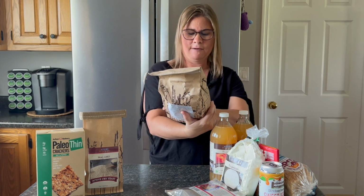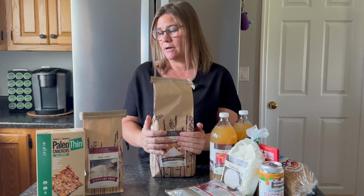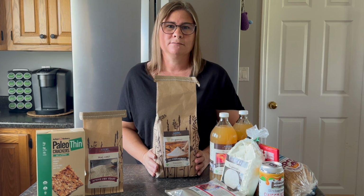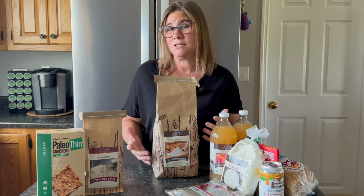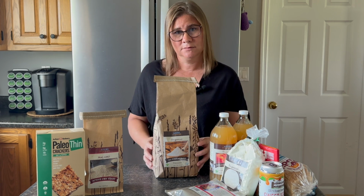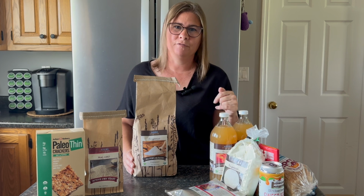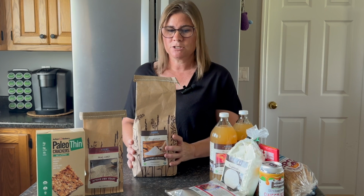And then I got a 5-pound bag of organic all-purpose unbleached flour. I mostly have been using einkorn flour, so I'm not going through this very fast. So I just got 5 pounds. We don't eat a ton of bread in general. When we have biscuits and rolls and things like that, I do make them, but we're just not having those that often because I don't like gluten. My body does not like gluten, and we're just doing better without it. I'm subbing in other filling things like rice or potatoes and beans, that type of stuff. So just a 5-pound bag of that.